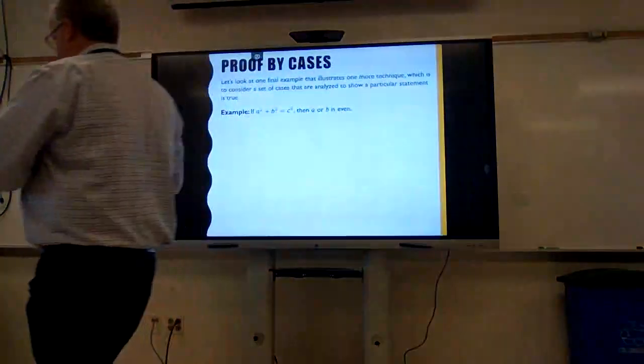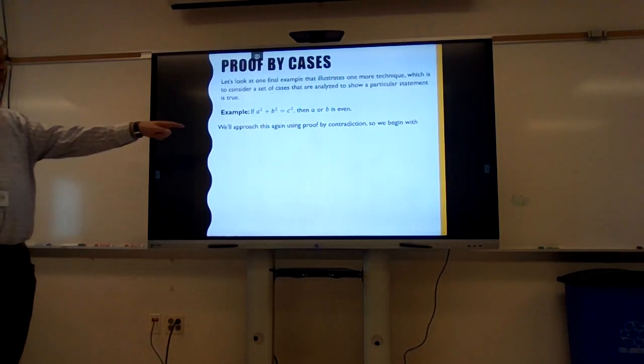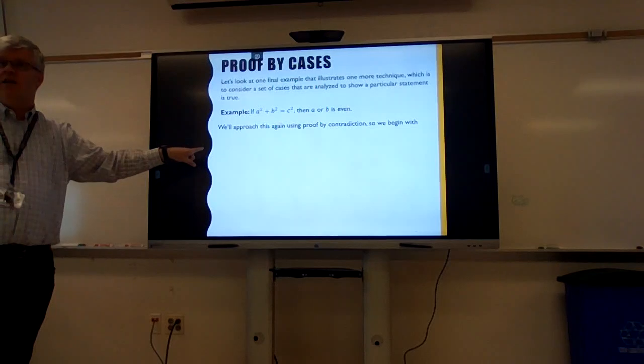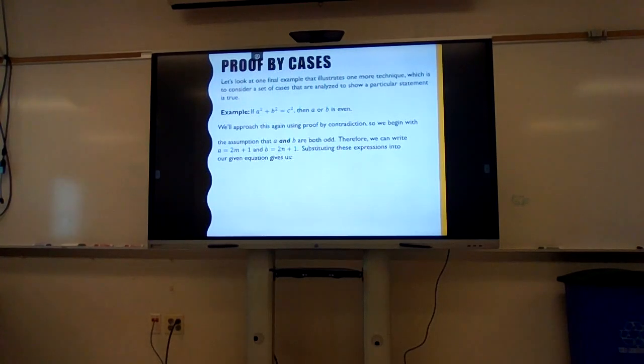Okay? All right, now we're going to prove it using contradiction. So what is the very first thing I'm going to write? We're going to prove by contradiction. So we begin with, what is the very first word we should say? Assume. Good. Now what do you assume? This one's a little tricky to phrase. Both A and B are odd. Right. If it's false that A or B is even, you have to assume the opposite of what you're trying to prove. So if that statement was false, A or B is even is a false statement, then the true statement is A and B are odd. Does that make sense? Okay, so that's the assumption. Assume that A and B are both odd. That's the opposite of what you're trying to prove. Okay? All right, then you go from there.